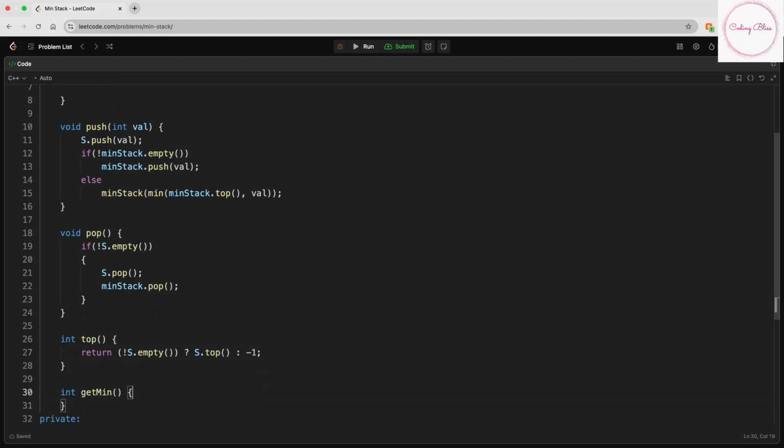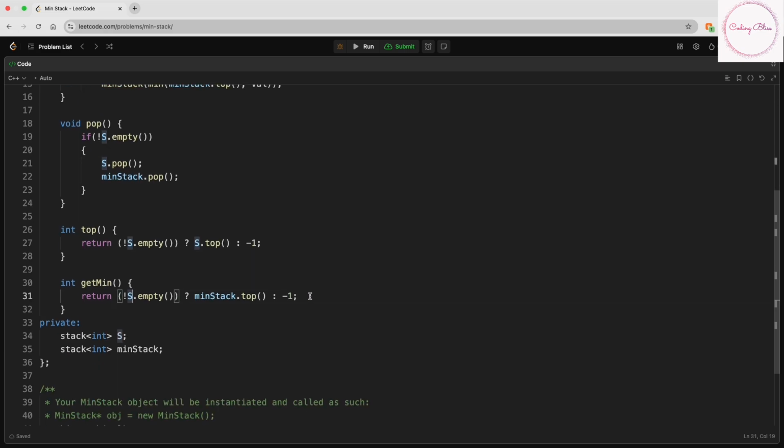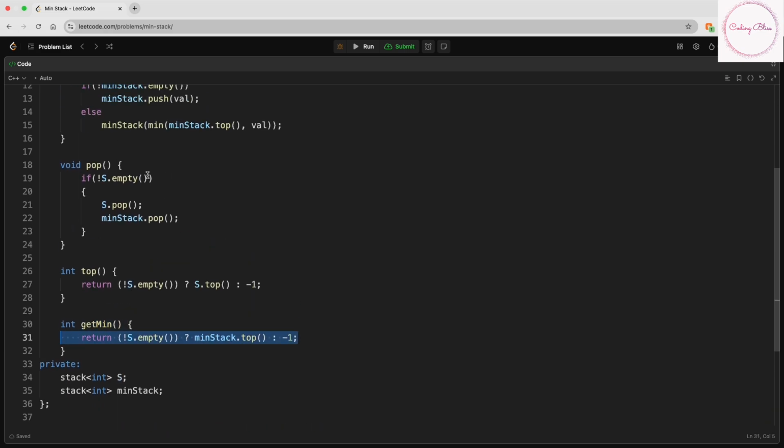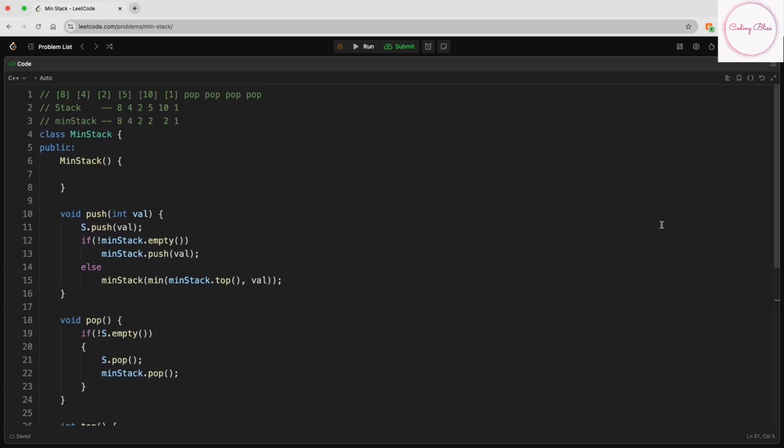Now since the min stack is also consistent with our normal stack, we can use the same thing, and we can always return min stack dot top or -1. I'm using s.empty itself here because the sizes of s and min stack are maintained the same way. As you can see, this operation will be order of 1, and the remaining stack operations will be order of 1 as before. So let's now try running this problem.